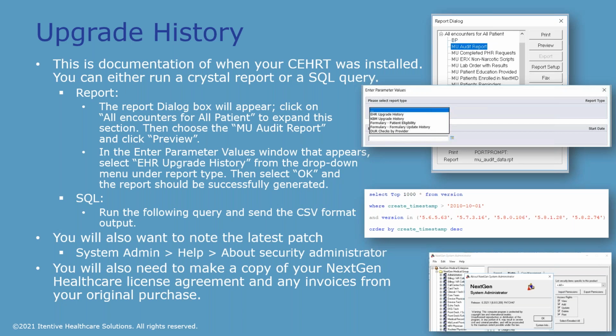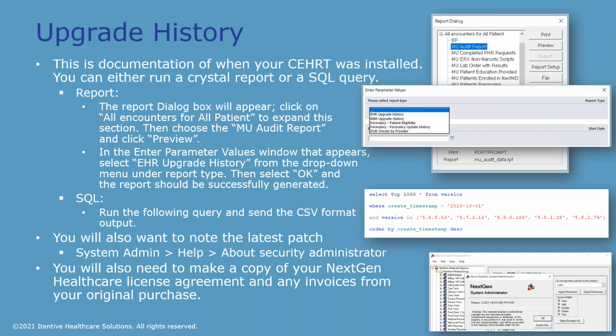Now, along with this information, you're also going to want to note the latest patch that you're on. There's no compliance patch this year, like there has been in the past, but it's still important information. So there you'd want to go to System Admin, Help, and then About Security Administrator to get this information, which is the last screenshot you're seeing.